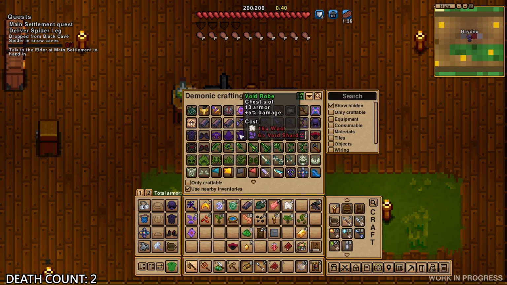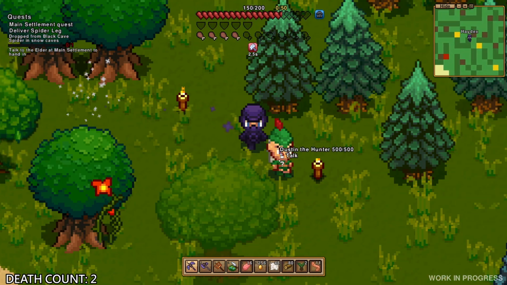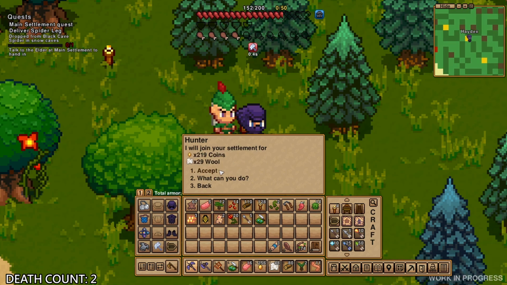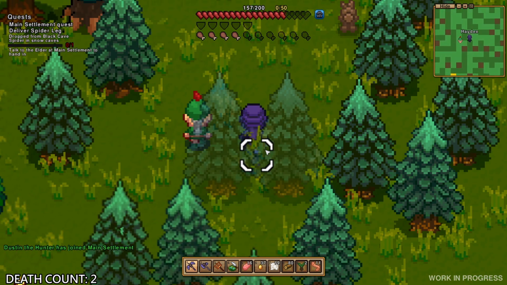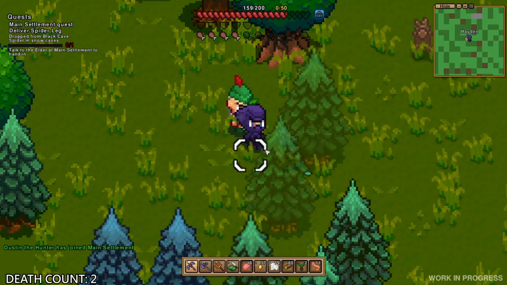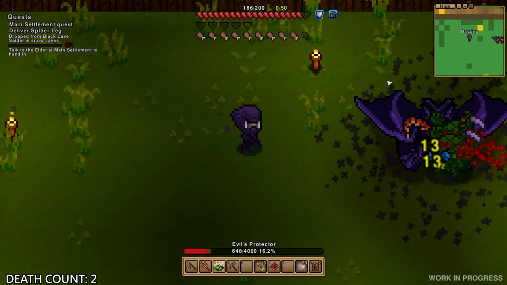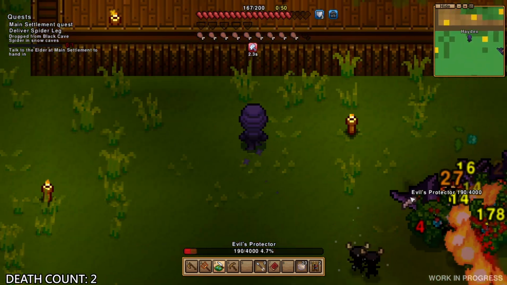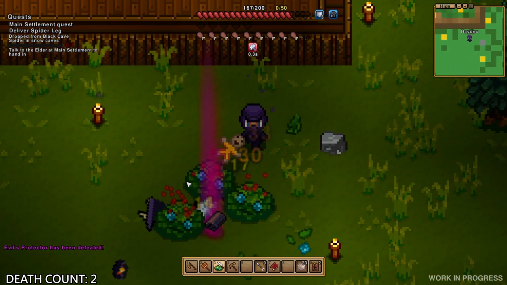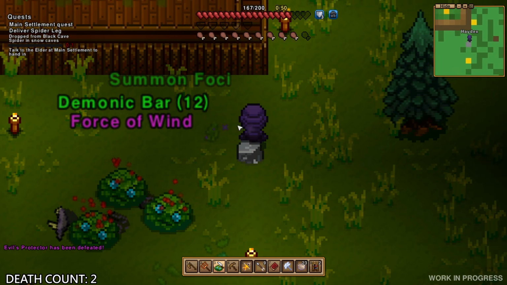About halfway through the building, I got bored and finalized my demonic set with the boots, completing the armor set. Scouted down and hired a hunter and followed him home as I was completely lost in this forest. I then decided whilst it was nighttime to take on the Evil's Protector again so I could craft a demonic spear. I then also took the time to set up a mini forest so that my settlers could acquire me logs whilst I was off exploring.